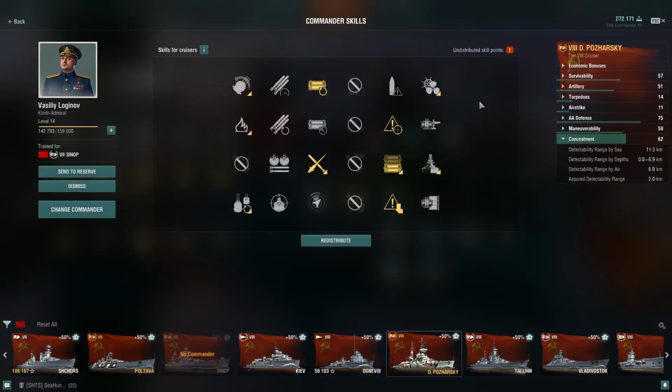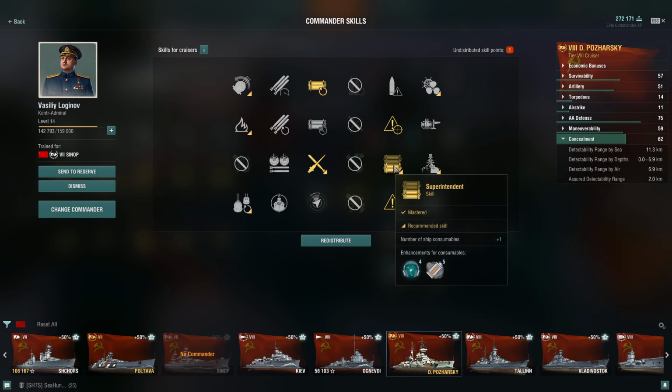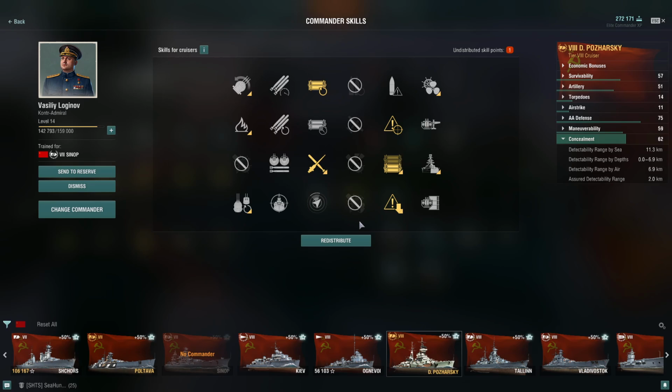And let's have a look at the captain's build. I went with consumable specialist to enhance the consumables as my first pick. Then I went with priority target to give us lots of useful information about how much trouble we're in. Then I went with superintendent, then concealment expert, and then adrenaline rush. That's my first 13 points spent right there.